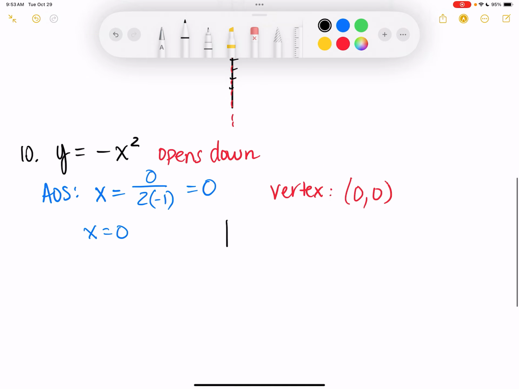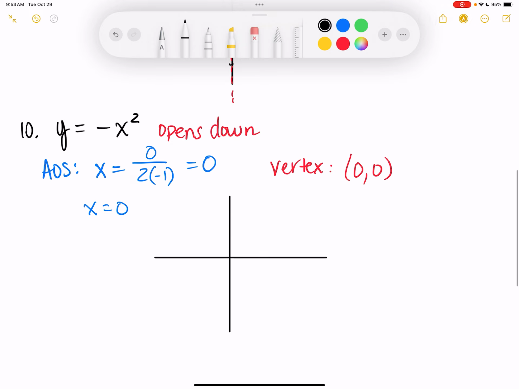So graphing this one. I know this one's opening down, and I know that my vertex is at 0, 0. That means that the absolute highest point on the graph that I can have is 0, 0. So I don't even really need this top piece of this graph. I can just do something like that. Now, I don't care if you have it. I'm just saying for reference for you. So I need to put my axis of symmetry on the graph and label it.